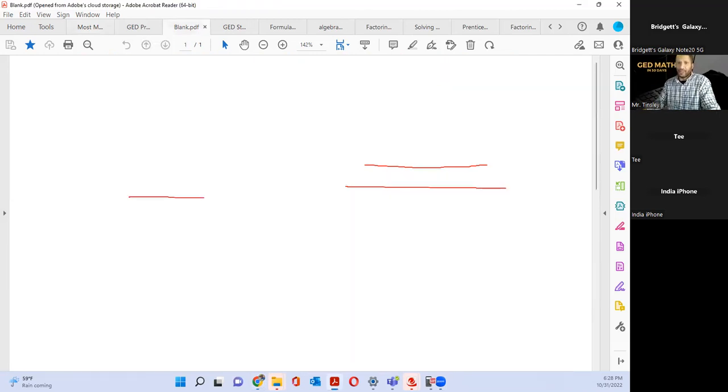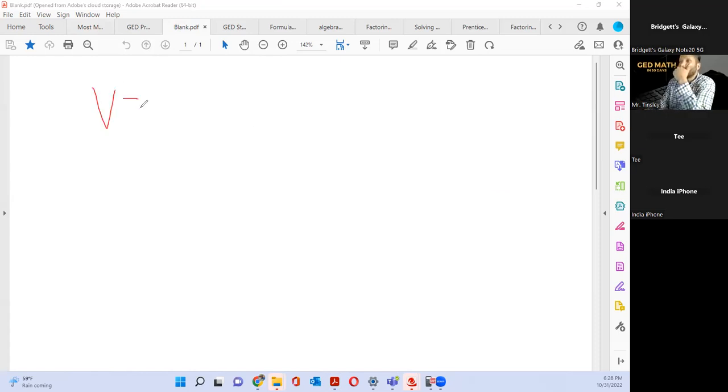While I'm doing that, I'm going to go back to my blank page and give a problem. While we're waiting, I want you to work on this problem. I want you to solve it for the unknown. So, volume of a cylinder is pi r squared h. I want you to solve for h, and I want you to solve for r. Change this formula to solve for h, and then change this formula to solve for r and see what we get. Well, I'm looking for a problem for us.